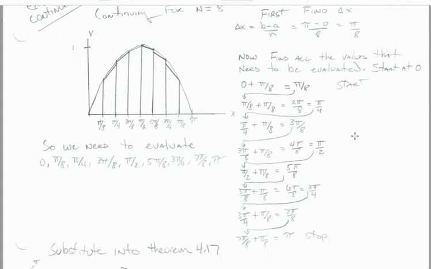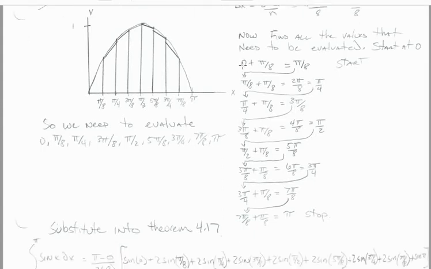Then we have to find all the different values that we need to evaluate. So you can see I've drawn them on the graph here. We're still taking that snippet from 0 to pi of sine of x. But remember, starting at 0, we are going to evaluate 0, and we're going to stop at pi. That's the last point we evaluate. We're going to find all the different points in between. So the way we're going to do that is we're going to take 0 plus pi over 8. That's going to give me pi over 8, so that's the second value, technically, that we're going to evaluate.